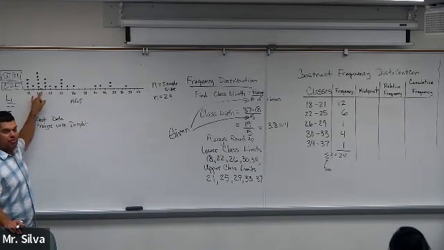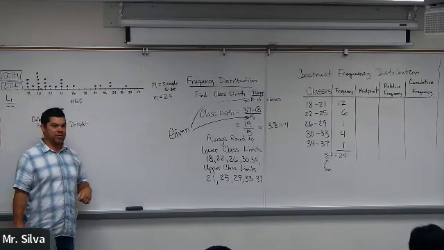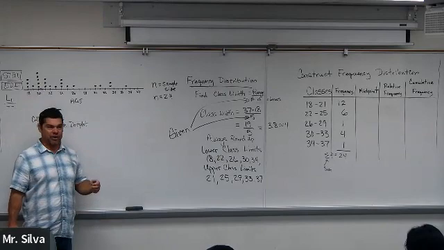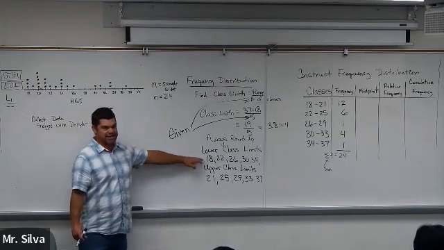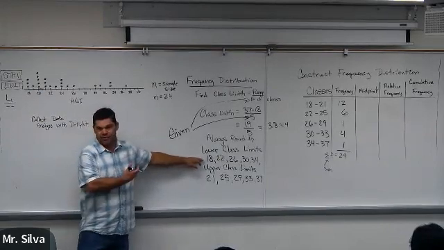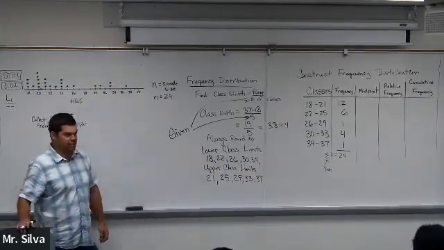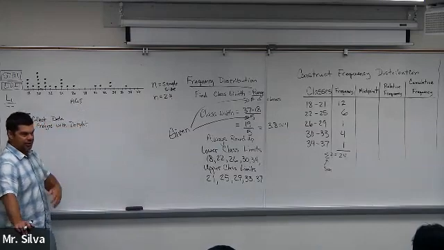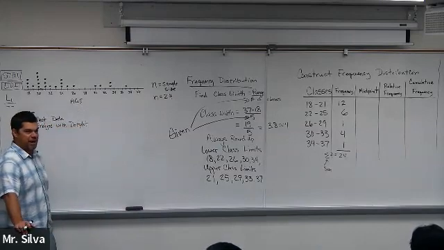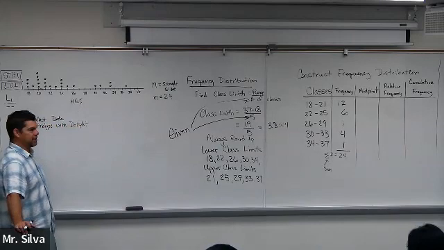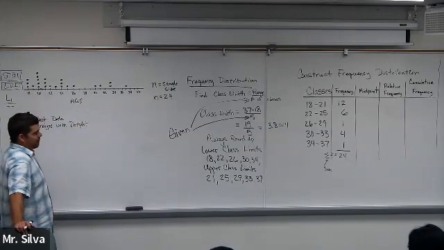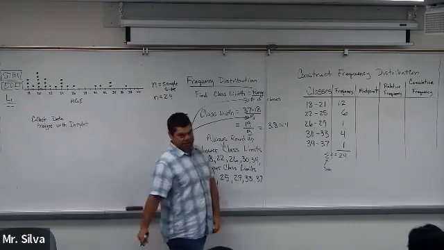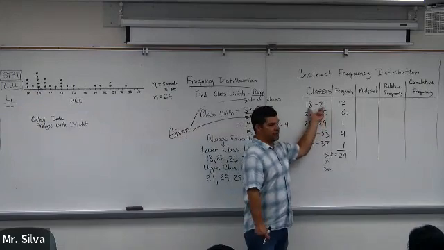There are two methods of making a histogram. We could use midpoints or we could use lower class limits. I like using these numbers because we already figured them out. Why do we have to do extra work? And the book likes to give you extra work by using boundaries and midpoints. But we're just going to do it here. 18 to 21, halfway is 19.5. In the book, they show we add those two numbers together and divide by 2.